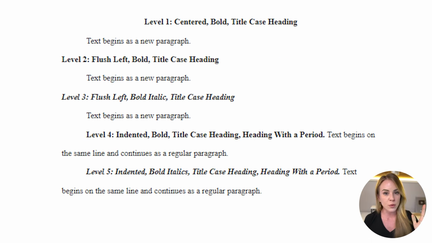And under APA 7th edition, there are 5 levels. Those 5 levels are formatted like you see here on the screen. You're welcome to pause, take a screenshot, or download that free PDF again. I'm not going to go through the specifics right now. Instead, I want to explain how they work and show you an example of why they're important.